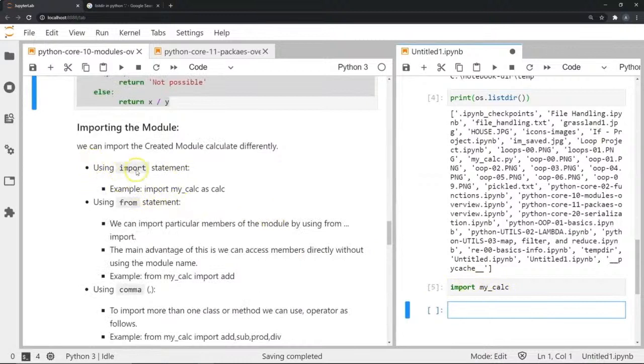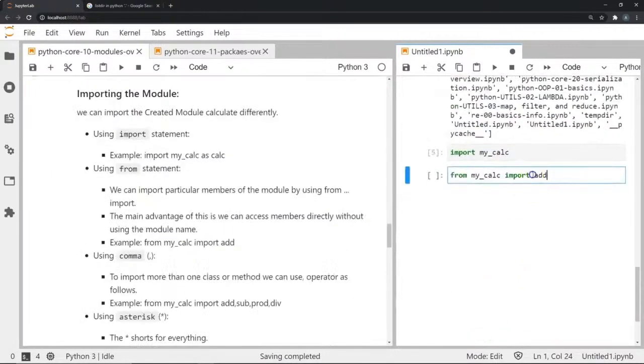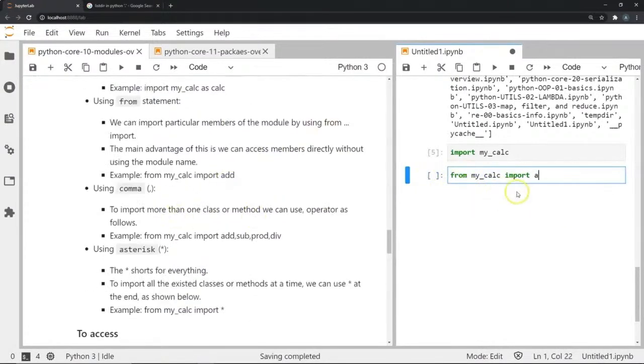We can use the import statement, or if we want to import something particular from mycalc, we can do from mycalc import. For example, if we wanted the add function, we can just say only add, or if we wanted add and subtract, we can say add and subtract. By using from, we can say that we want something from a module, but only parts of it. We don't want everything. We can also use from mycalc import, and say asterisk to import everything that exists in mycalc right now. So this is another way of importing something from a module.